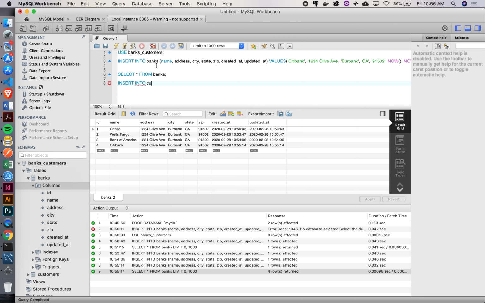Insert into, and we'll call this, we called it the customers table, right? Okay, and then the fields, let's just take a look at what fields we have here. Columns, I should say. So we don't need to worry about ID. We got first name, last name, email. Okay, and then also bank ID and created at, updated at, right? Okay, so we'll say the columns here. So let's say first name, last name, email. What else? Bank ID we're going to need. Created at, updated at. Okay, and then I have to say values again.